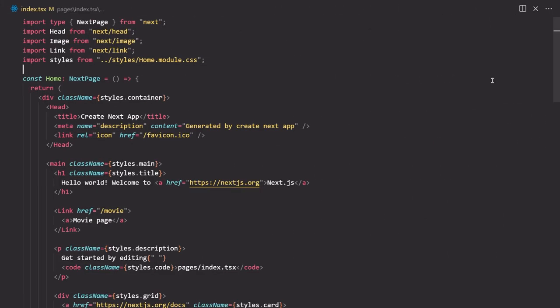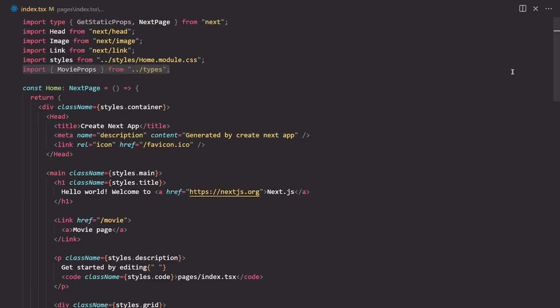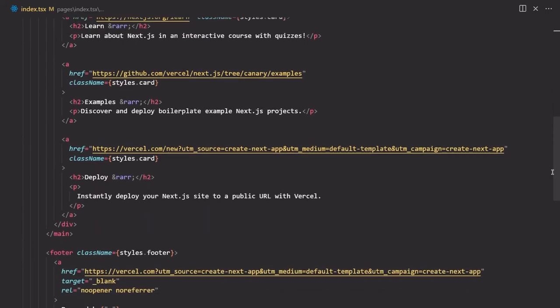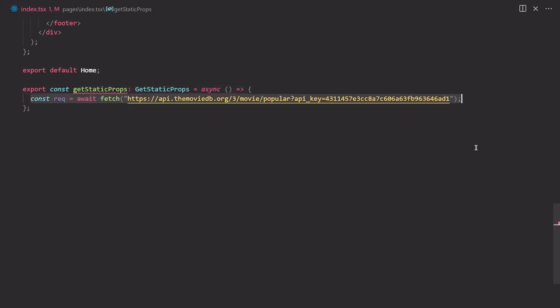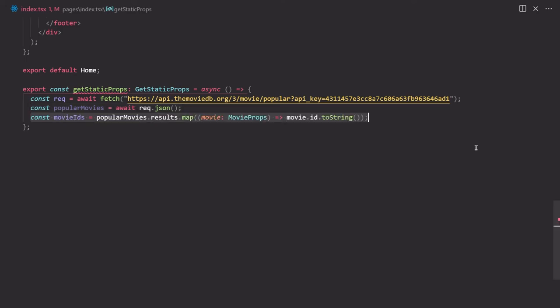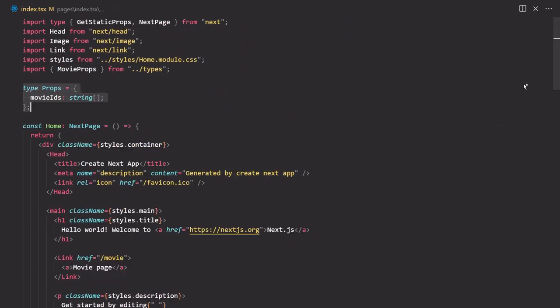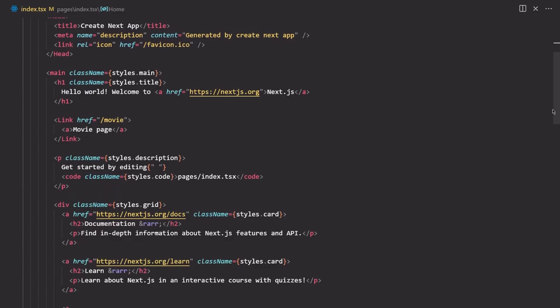Generate the list of popular movies on the homepage and create a link between each movie and this dynamic route. First off, go to the index.tsx file and write a new getStaticProps function in order to fetch the list of popular movies. The API endpoint for that is /movie/popular. Of course, we'll convert the response to JSON format. Lastly, let's extract the ID of each popular movie and pass it in the component props. As we've done before, let's define the type of the props and deconstruct them. Using NextPageProps is the alternative way of applying the props type if the component is defined as an arrow function.